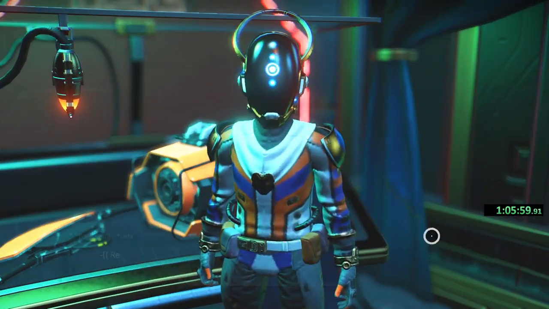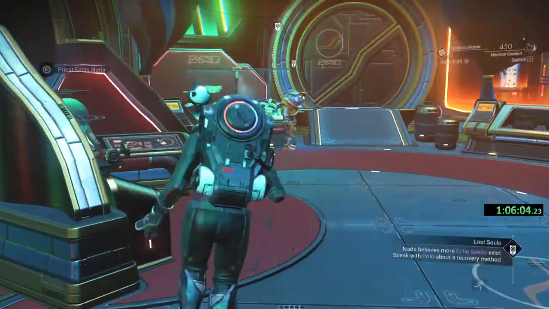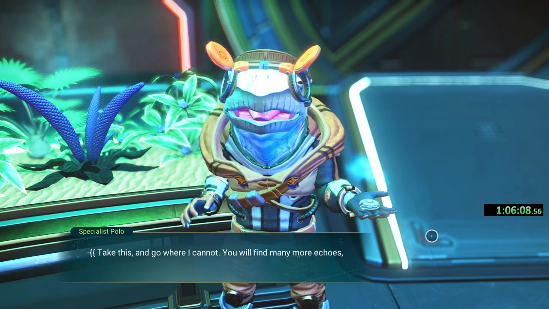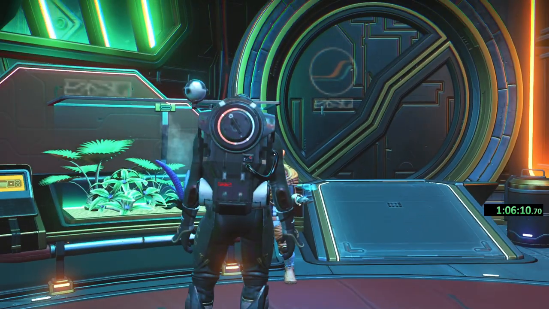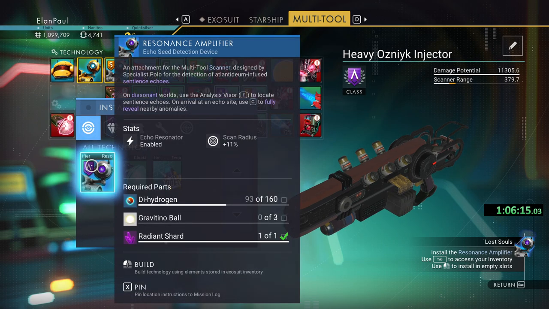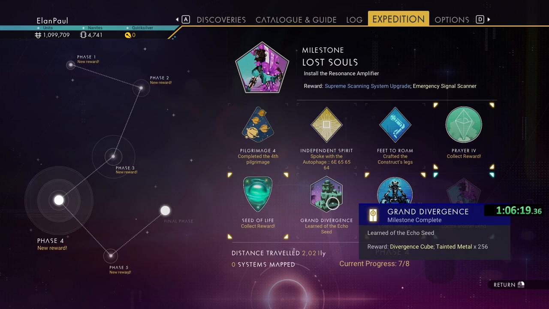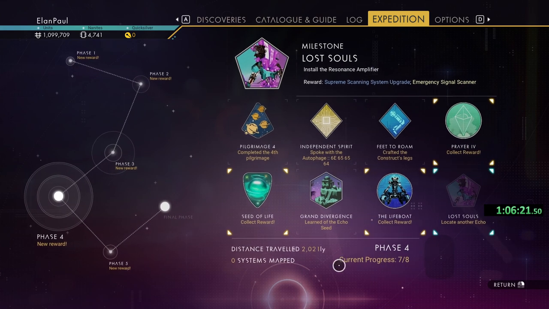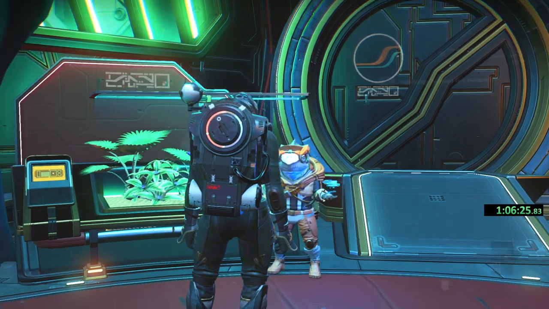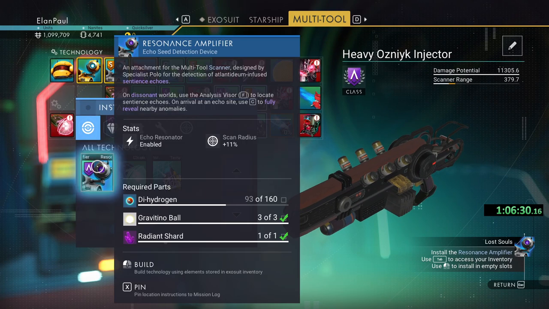Talk to Nada. And we're gonna go talk to Polo. And I think we have all the components to build the laser. No, the scanner. Let's see. Oh, we need our gravitino balls. Hold on. Let me see where I find those. Let's see. Rusted metal. Gravitino ball. Okay, now we can do it, right?